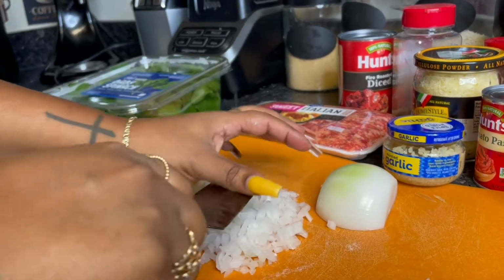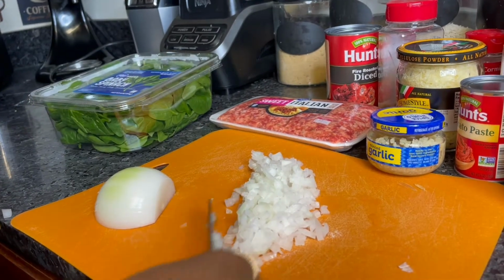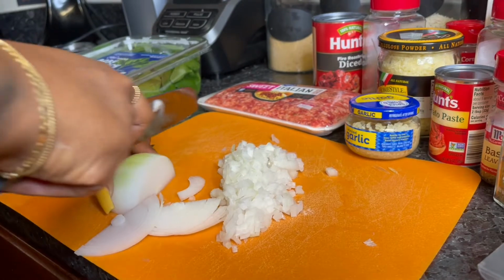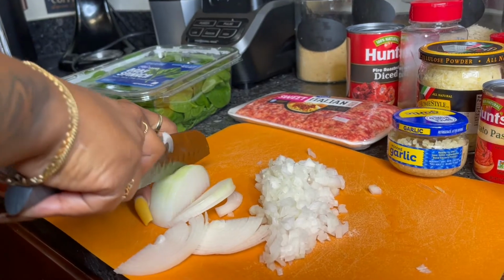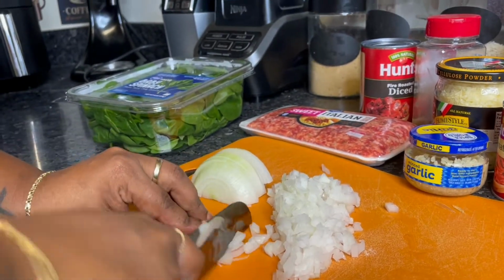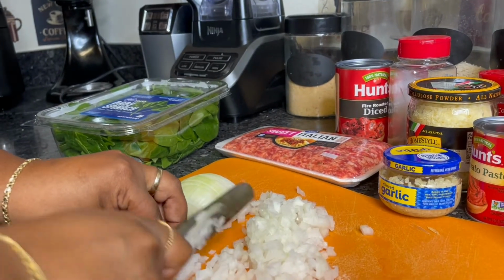You said what? You put garlic and onion in everything you eat? Yeah, pretty much. I can't think of what I don't have one or both in, so I think it's in every single thing I cook. I cook it too. Somehow the boys mix it though. They don't eat everything. They're annoying. And you asked where that green thing was? What was that green thing? It tasted good, but what was it? It looked like spinach. What are you talking about? You know in your spaghetti, that green stuff? Oh, green pepper? Yeah.